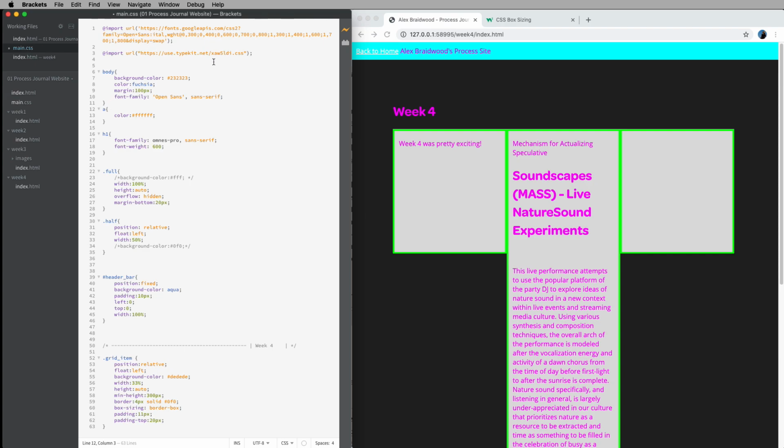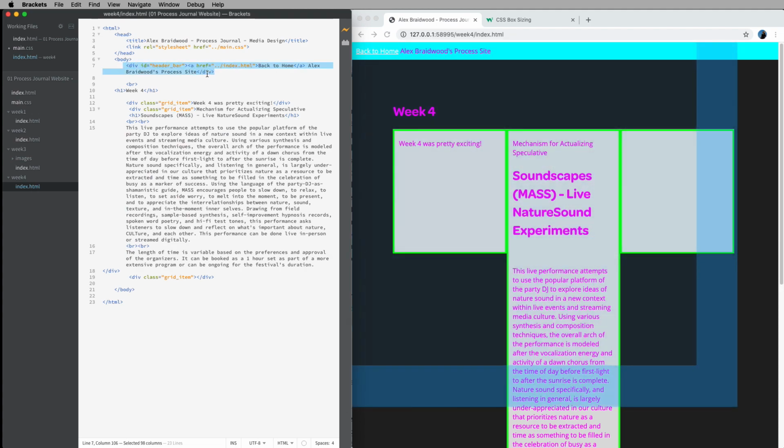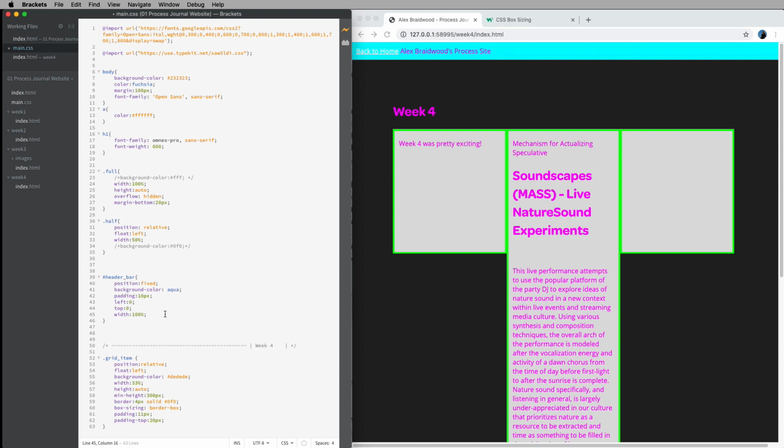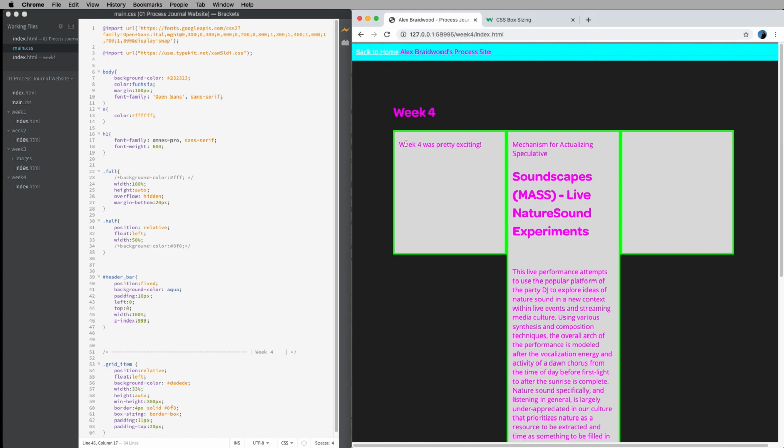In CSS, instead of bringing that all the way to the bottom, because in terms of our markup, we could do that. We could grab this, copy it, and paste it down at the bottom, but it's at the top of our site. So putting it at the bottom of our page, but at the top of our site doesn't make a whole lot of sense. So instead, in the CSS, I will change the header bar's z-index. I'm going to give it a really high number that's not quite 1,000, I'm going to say 999. Then that should bring it to the top of the stack. So z-index means the depth setting.